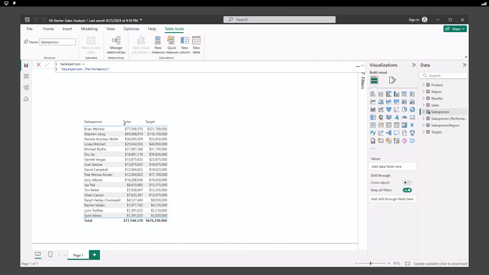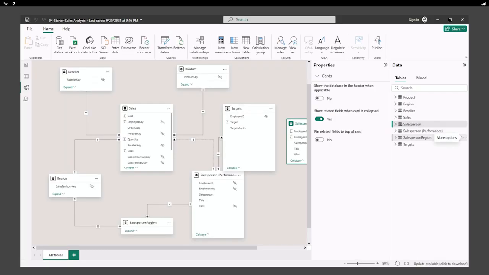In the data pane, we'll notice that the icons are a little bit different. You can see there's a little calculator right next to it, showing that it is a calculated table. We can now make some adjustments. If we go to the model view, we can see a Salesperson table is available. And what we want to do is create a relationship between Salesperson EmployeeKey and Sales EmployeeKey. So it's popped up here.